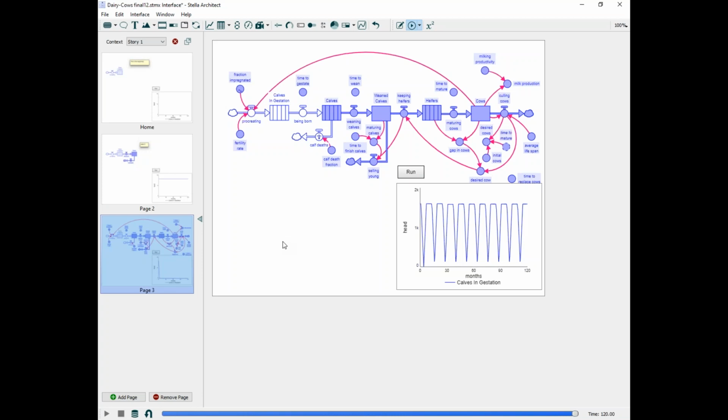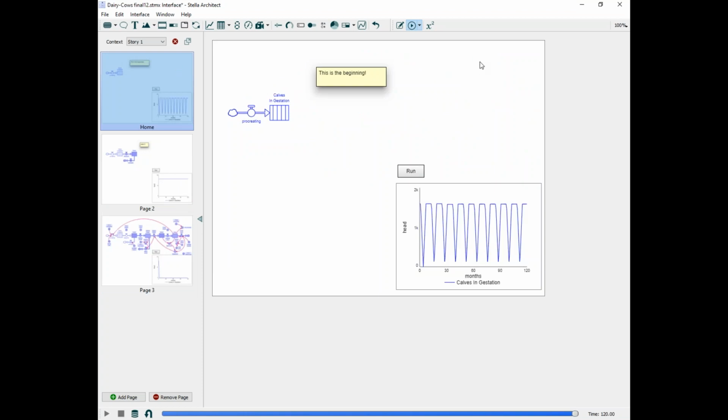Okay, so at this point, I might also mention that when you build a story, you might want the stocks, whatever variables are showing, to animate.